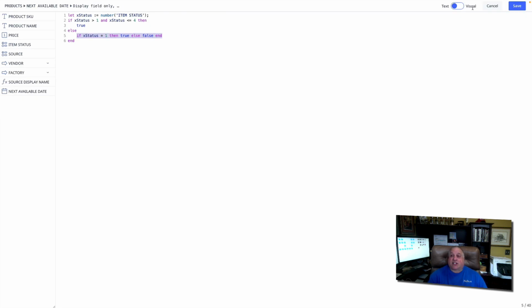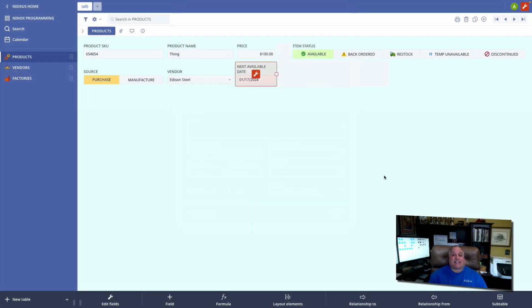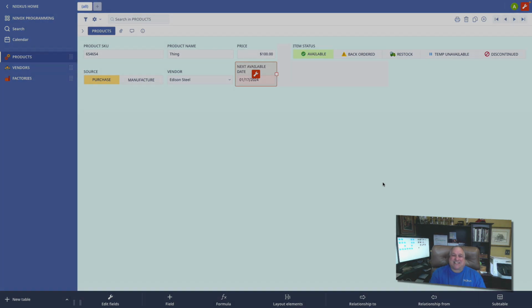In the next class, we're going to get into the case switch structure, the other evaluation or option structure, and we're going to see how to program Ninox to make choices when maybe there's 10, 11, or 12 things to pick from, and we don't want to nest 10, 11, or 12 if-then statements. I'll see you in that class.